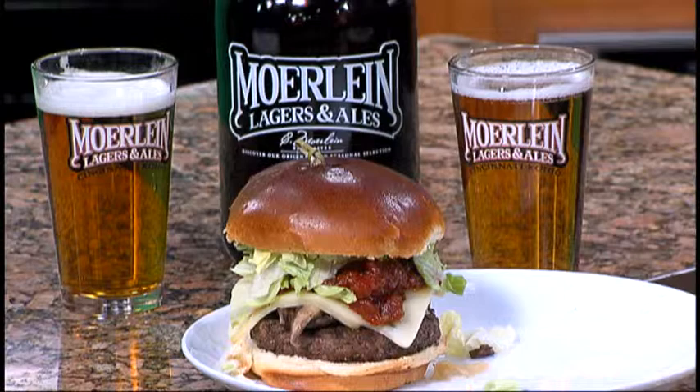That's beautiful. What would I pair this with? It would be a great beer. Our Helles would be a great pairing with it, which we have right here. I think I'm going to enjoy that. Flavors don't get much better than this, folks. And then when you add in over 100 beer choices on tap at the Moorline Lager House, it truly is the perfect place for a sumptuous summer lunch or dinner.